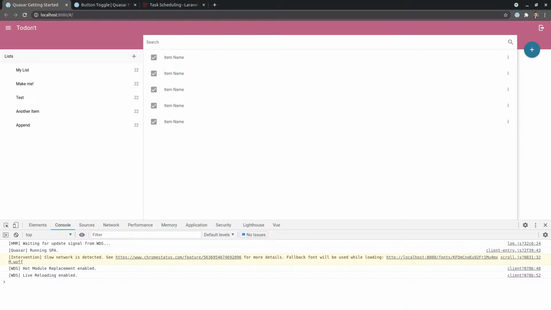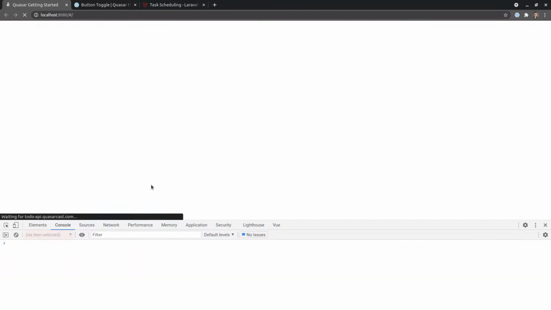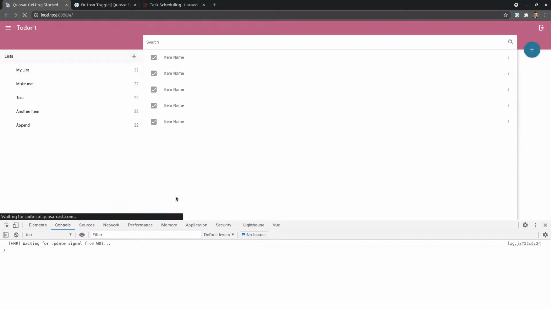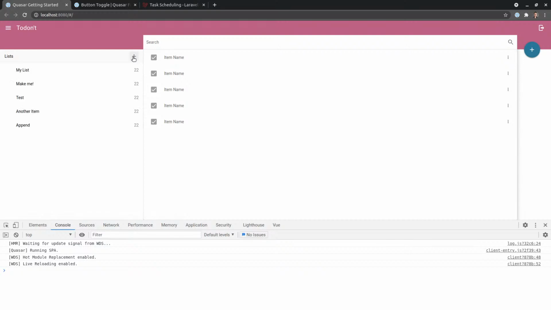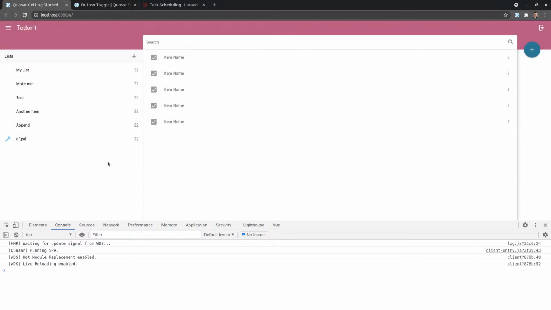Probably version 4. So it's giving me that list again. But then when I hit it with a create request, it doesn't show up. So maybe this isn't going to work.